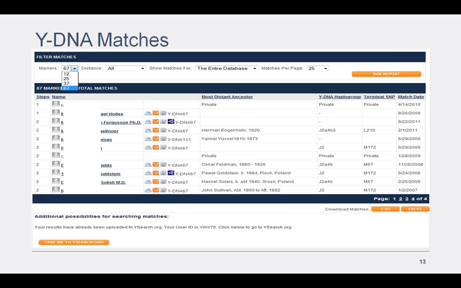And it's totally optional. If you want to do it, you'll have to click the button and start the upload process. If you upgrade your test later on, if you upload your 37 markers to YSearch and then decide to upgrade to 67 later on, those will not automatically be uploaded to YSearch. You'll need to go back. You'll have a link down here similar to what I have that says you have additional results, would you like to upload those to your YSearch account. And since I've already uploaded my brother's results there, it gives me a link where I can go to YSearch from here to take a look at it. So again, totally optional, totally up to you.